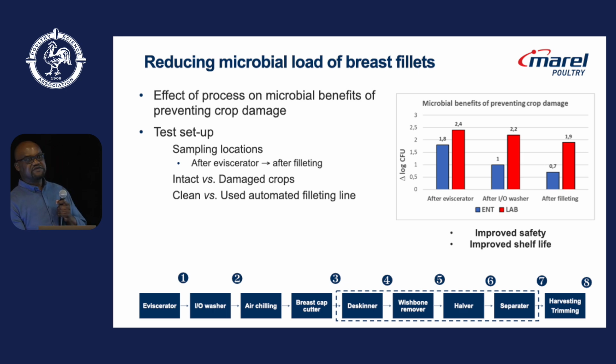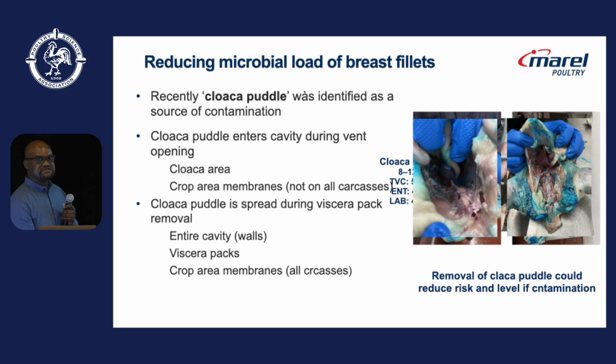Now, we thought we had finished our work, but more recently we discovered an additional source of contamination of that tissue, which we call the cloaca puddle, for lack of a better term. I hope you can see it in the picture: it is the water that sits just below the cloaca, between the legs of the birds, and it's normally visible after picking and through to the evisceration department. There you can see that water. It's about 8 to 12 millimeters deep on average, and we determined that it was quite contaminated.